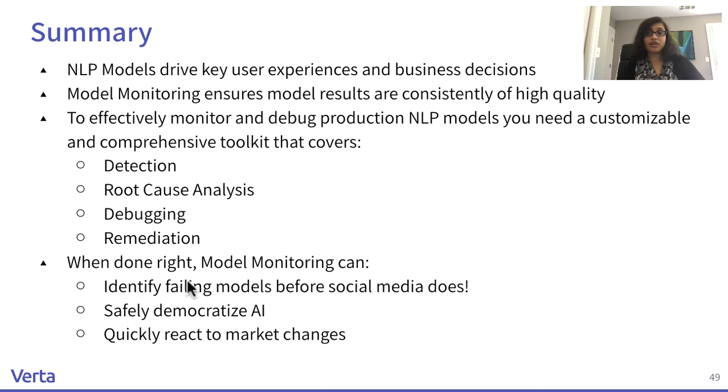And if you ensure you have 360-degree visibility for your model, you can identify failing models before social media does. You can safely democratize AI and roll out the controls to more teams. More teams can launch models, but at least you have controls in place if they fail. But more importantly, you can quickly react to market changes, which happens all the time. So, which is again super important.